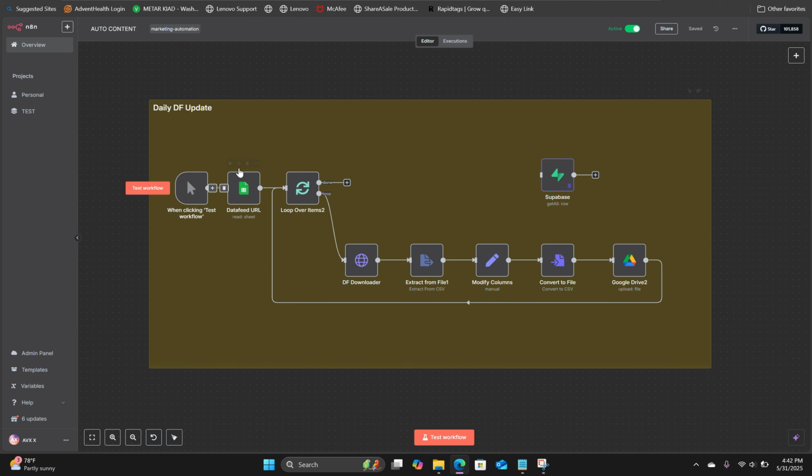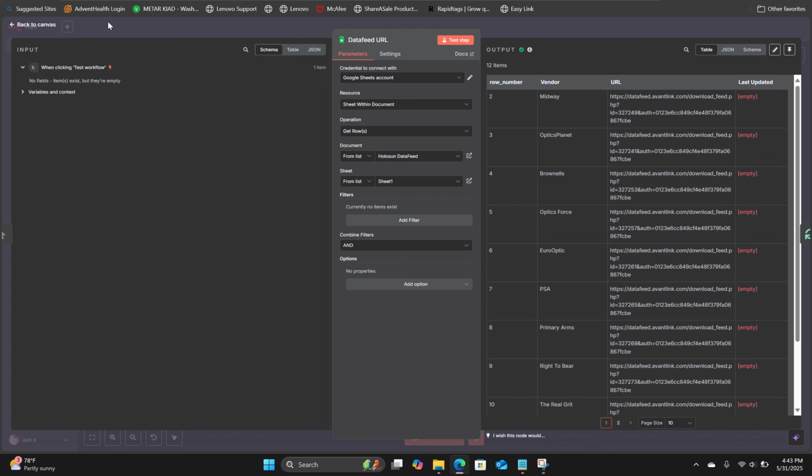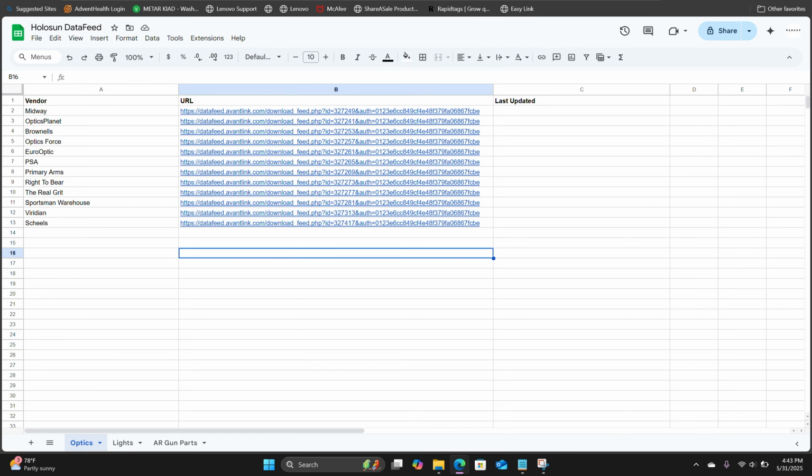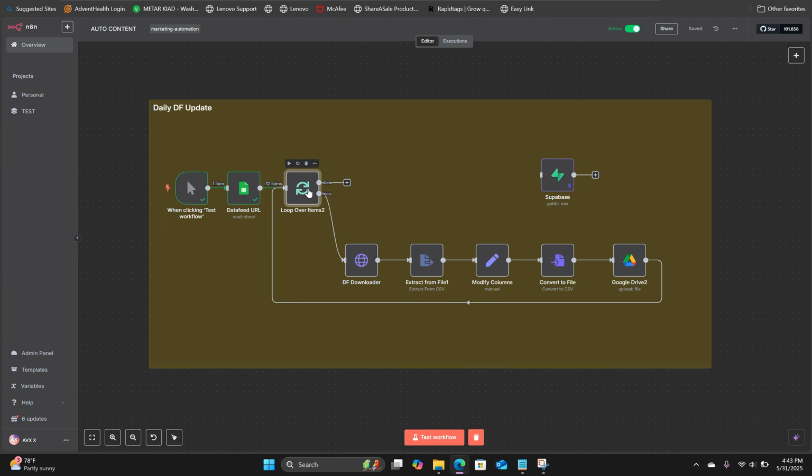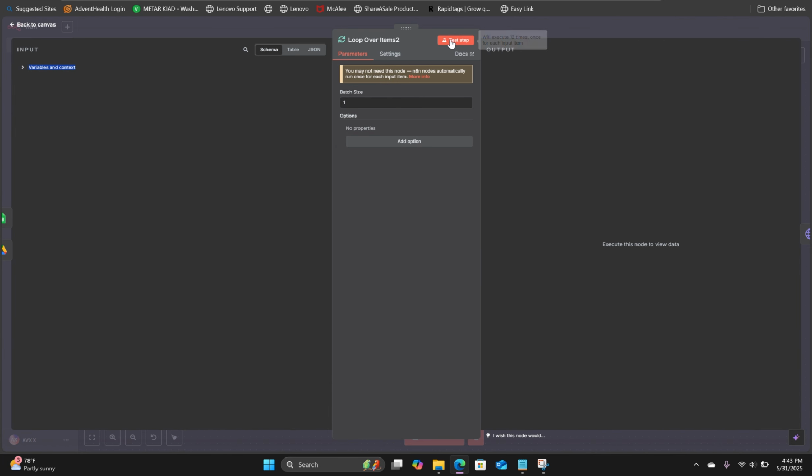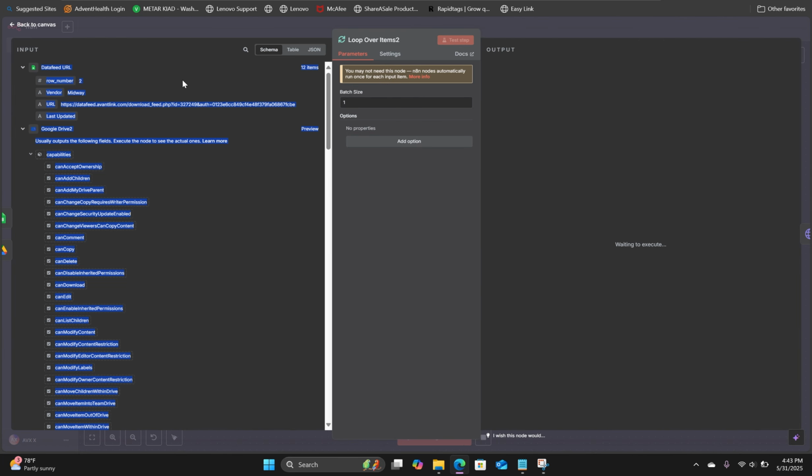So it's going to pull all of the column data from this Google spreadsheet, and then it's going to feed them into our HTTP request node. So if we hit test, it's going to grab all of the column data from the spreadsheet. And then next, we're going to add a batch split node. If we hit test, it's going to move all of the items into the loop.